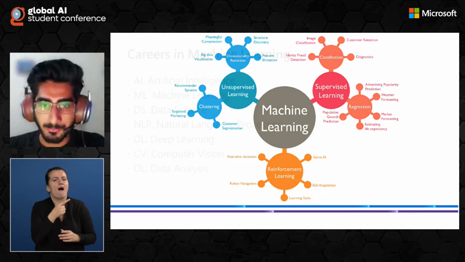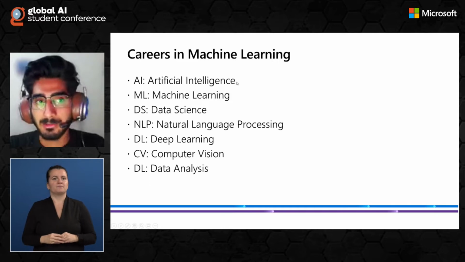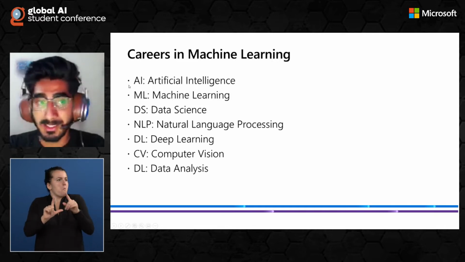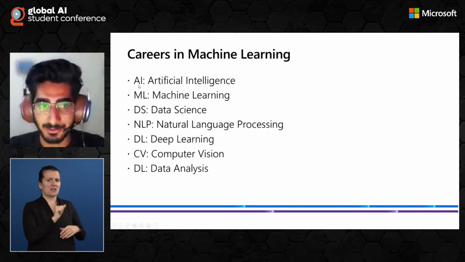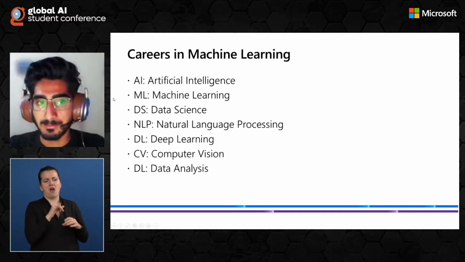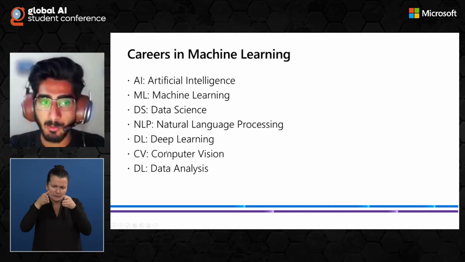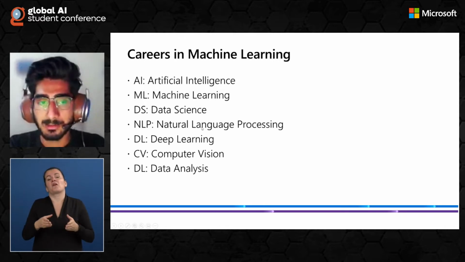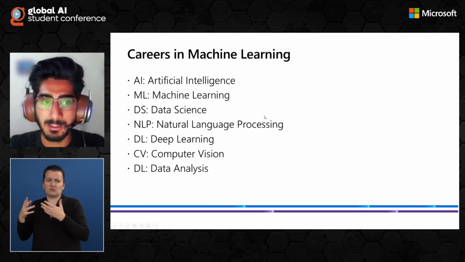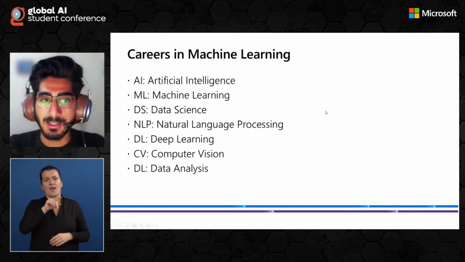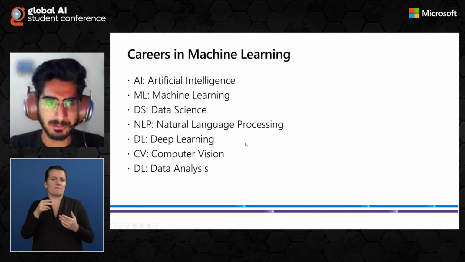Okay, so let me move forward. Now, what can you do in ML? You can be an AI engineer. You can cover the broader AI perspective and deliver AI applications, or you can work as a machine learning scientist or an engineer. And all of the other domains are listed here. The top domains that are in AI are NLP, computer vision, and data science. Other domains are there as well, but these are the most prominent ones.